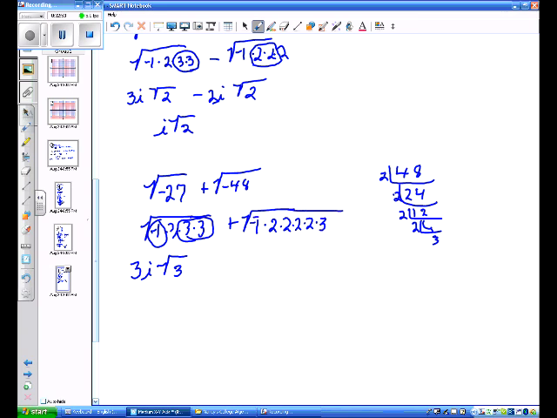So as we take our square root, the square root of negative 1 is i. The square root of 2 times 2 is 2. The square root of 2 times 2 is 2. Those come out of the radical because they're perfect squares. And then we're left with the square root of 3. So we have 3i square roots of 3 plus 4i, 2 times 2, square roots of 3, which gives us 7i square roots of 3.